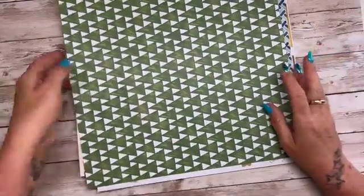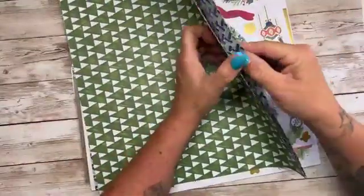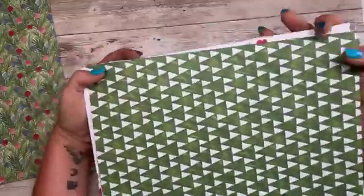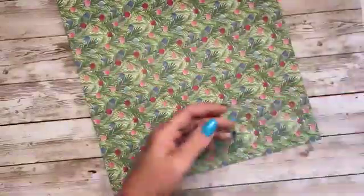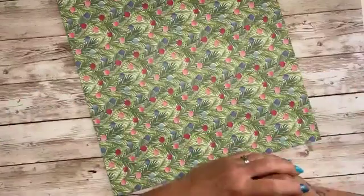Right, so I am going to use this sheet from my card for decoration, and it is kind of directional with a pattern, but you know what, it doesn't matter. Once it's all cut up, you'll not notice if it's kind of out or whatever.